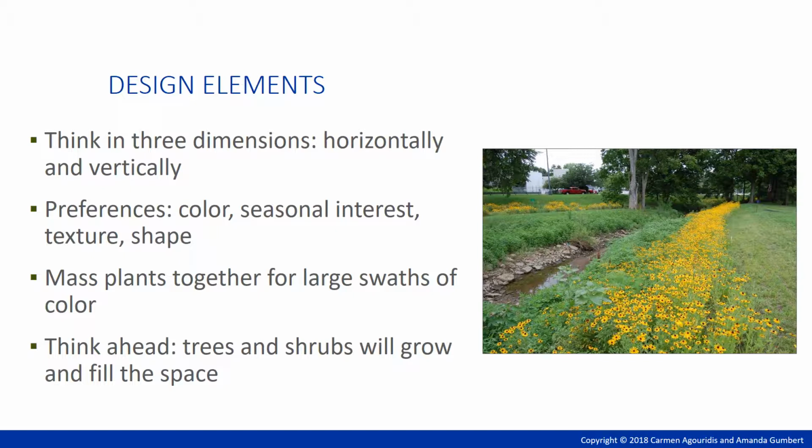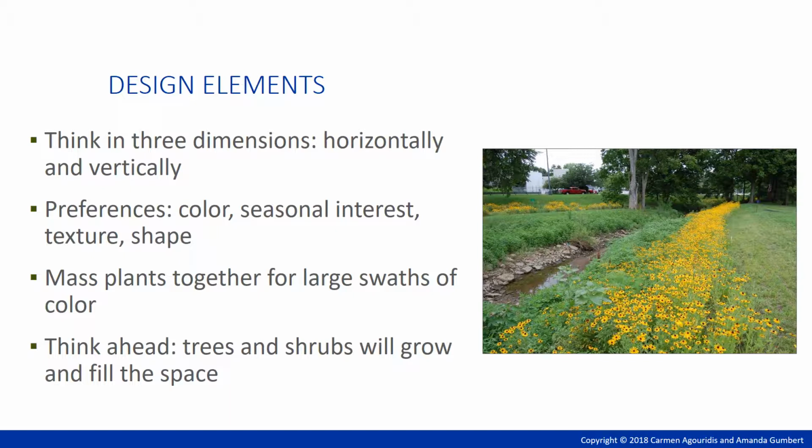A strategy that is often successful in stream buffer plantings is that of mass plantings for large swaths of color. This curated native planting approach provides nonverbal cues to passers-by that this area intentionally looks like this. People who are unfamiliar with native plants and stream buffers may mistake this area as forgotten or weedy. Bursts of color from plants in bloom let them know that it is here for a reason.